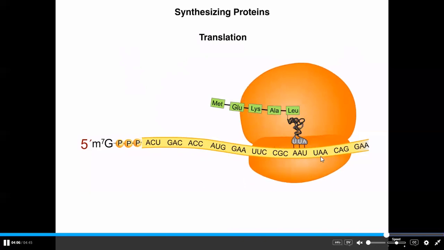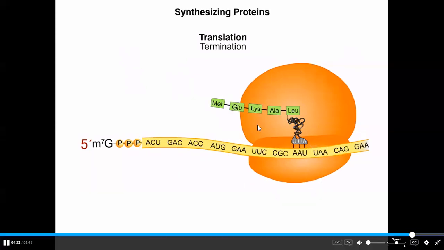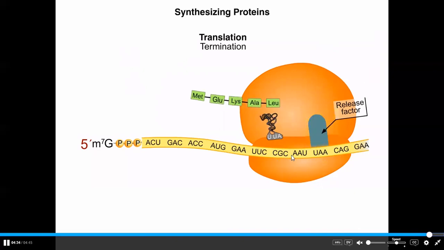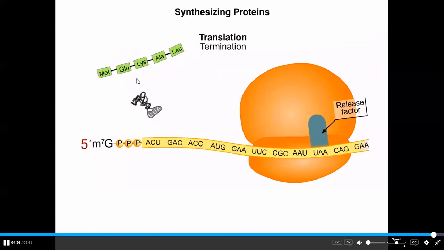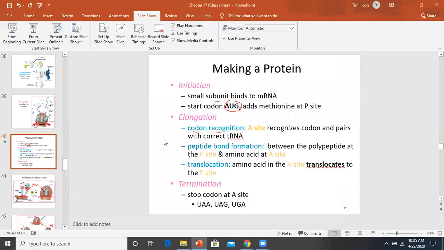Now watch what happens in this last one, okay? This is going to be what's called your termination phase, and UAA does not code for an amino acid. So let's take a quick look here. UAA is going to represent a stop codon. And so what is going to happen here is it's going to bring over a release factor, not necessarily an amino acid, but basically when this release factor hits this stop codon, it's going to signal the termination of this entire process. So now this is going to become your polypeptide, the ribosome disassembles, and your mRNA sequence is cleared up. So that was essentially the termination phase.